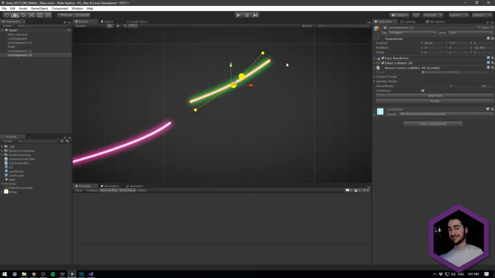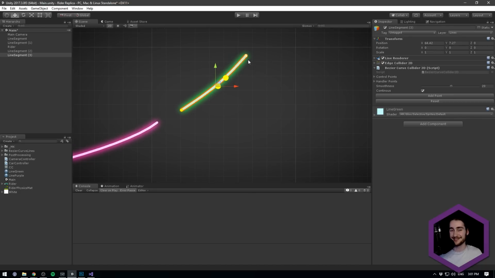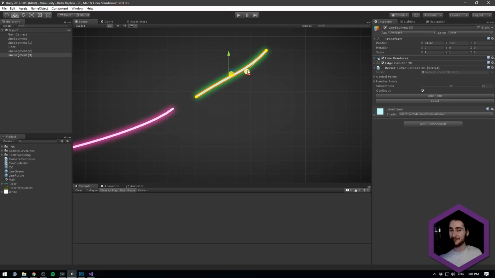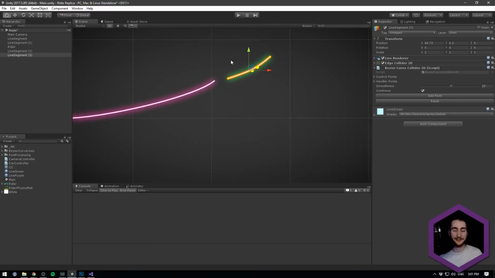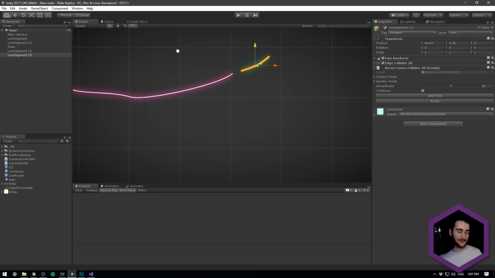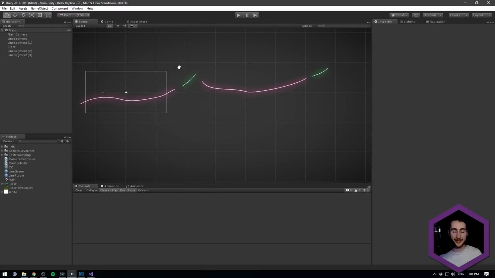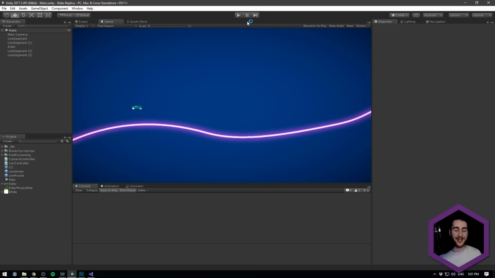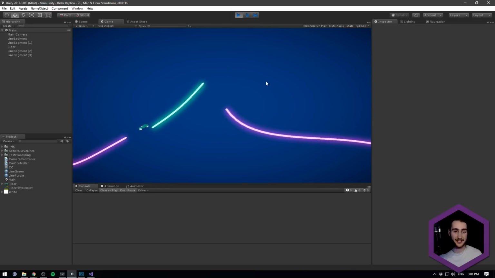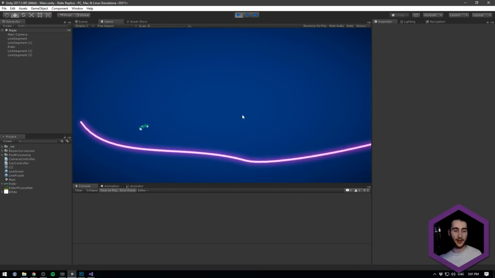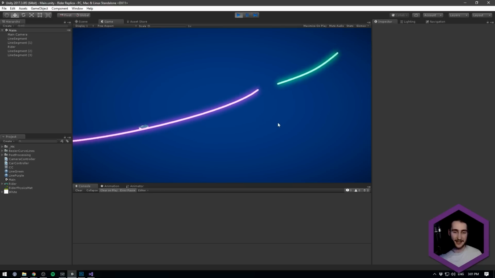Okay, so you might have seen an error there. Yep, I haven't really accounted for rotation on this script. So instead of flipping it, let's just go ahead and do it manually with the points like this. Sorry guys, this is not a complete editor extension or anything. I just really quickly modified this to work for this tutorial, and I think you can easily expand upon it if you want. I just want to show you guys how cool Bezier curves are, and the fact that you can actually do this. But there are some really nice extensions on the asset store that should help you do more advanced stuff with lines and Bezier curves.